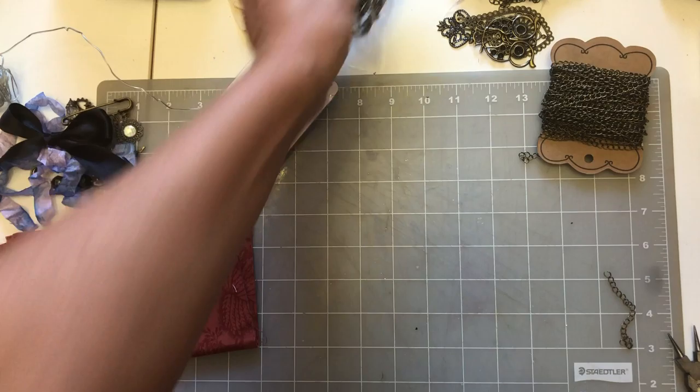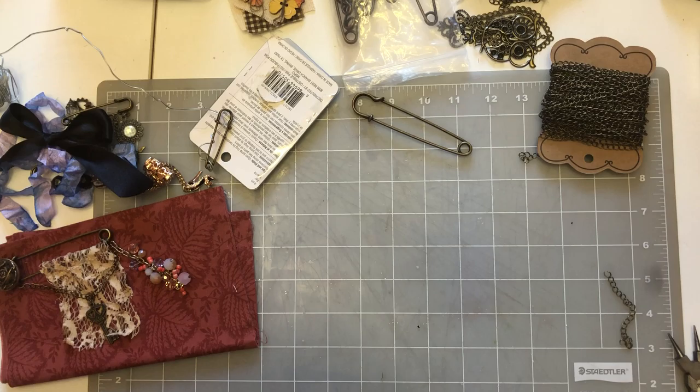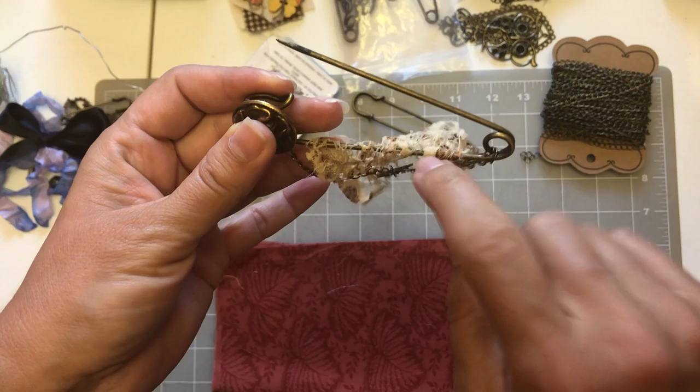Okay, so today we are going to be working with these huge, well, some are big, some are little. I have some little ones, but I'm going to work with this big one, these big pins. Oh my gosh, I love these. I'm so excited to work with these. So I've been kind of fiddling around already, y'all know. So let me show you what I have done. Okay, so this will give you an example. So here's the pin right here.